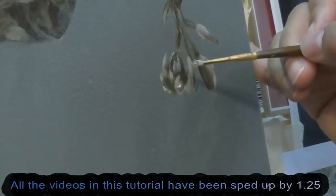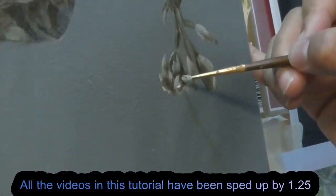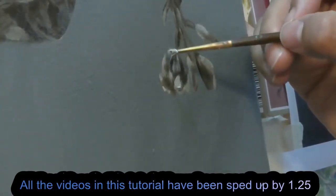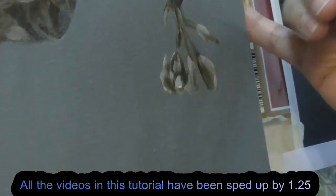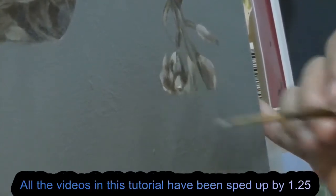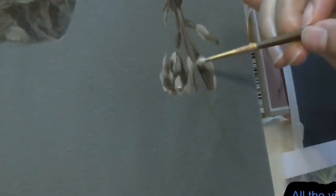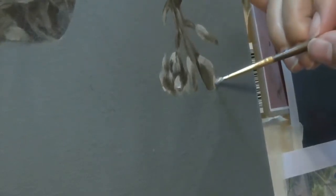Let's see. Let's see how this kind of goes. I'm keeping in mind, the pebbling is looking a little bit better. Sometimes it's good to work wet on wet paint, and sometimes it's good to work when it's a little bit dry.